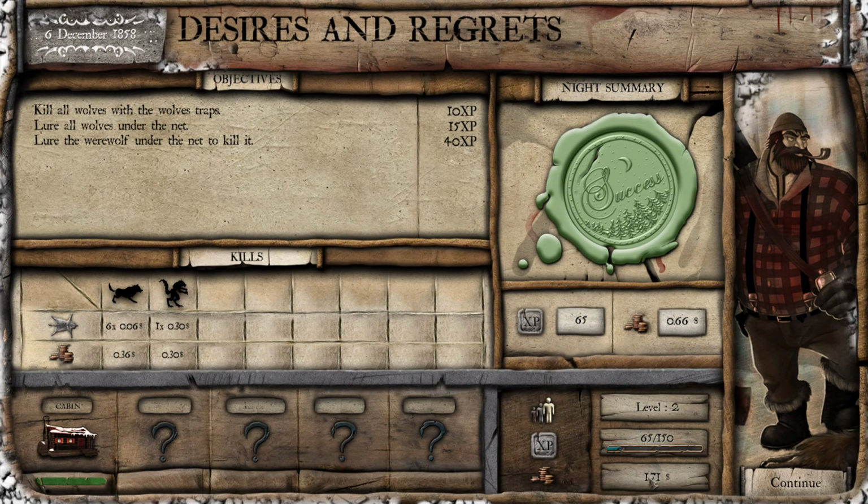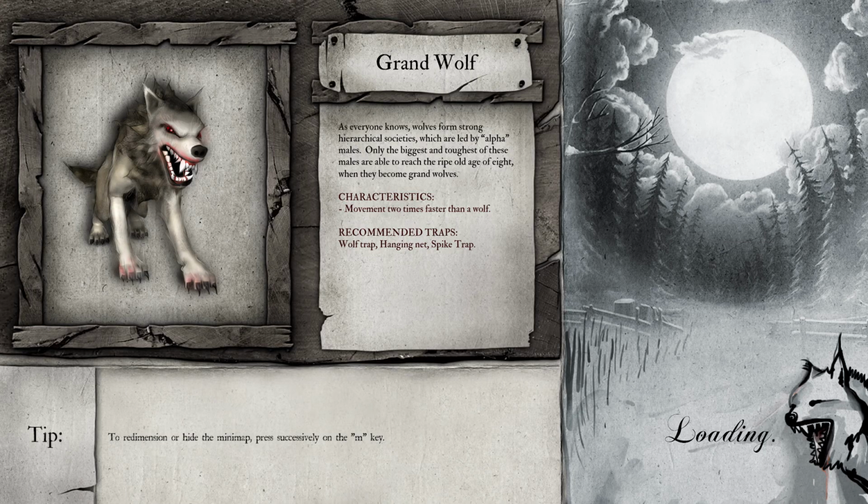Okay, so there's now XP. We knew about the money, but I still don't know what the economy is actually going to allow me to do. So we've got money for pelts. And then I can't remember what that icon is. Cabin status, gone up a level. So that's the XP to the next level. And then $1.71, Canadian dollars, of course.